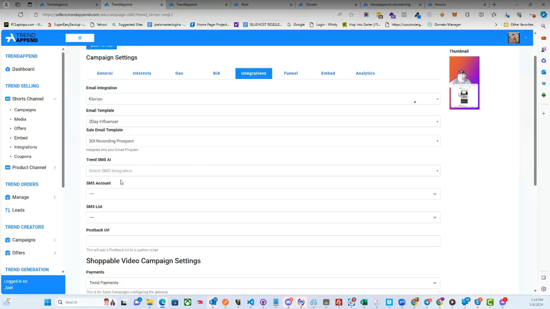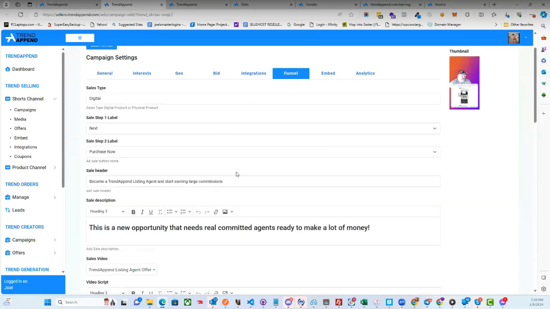We have our own built-in SMS software. You can send a post back, which just sends a URL with all the order data, and we're also integrated with Zapier. It hasn't launched that integration, but we're pretty much there with them. We just have to finalize some stuff.